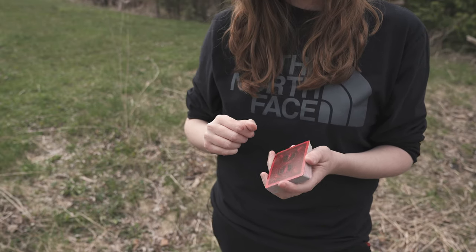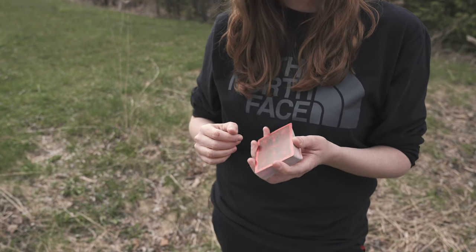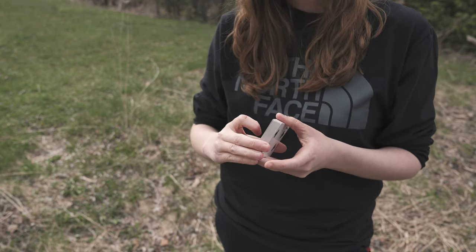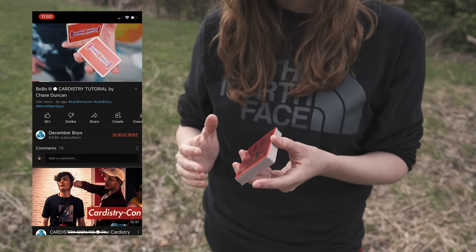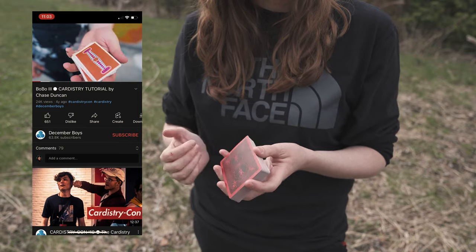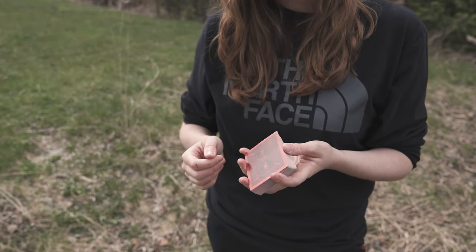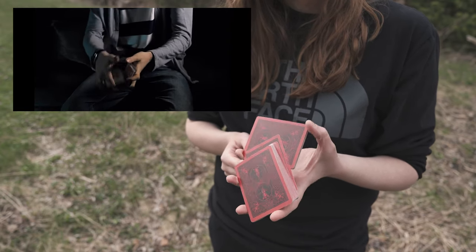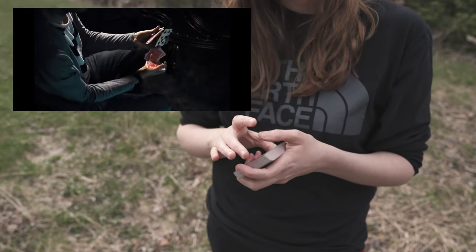As I'm going through this, the one thing I noticed is it's really split between two moves. One is a one-handed cut, and doing quickly some research on YouTube, it's actually released for free here, and I think Chase calls it BoBo. And it starts like the axis cut that I learned from Dimitri. So it starts with that grip, which I'm very familiar with. So that is a very good start.